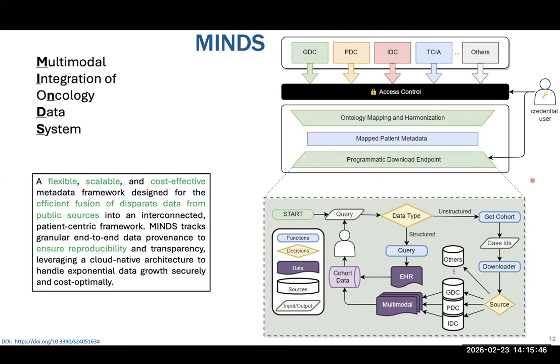So we accessed the Genomic Data Commons portal, the Proteomic Data Commons portal, the Imaging Data Commons, as well as the Cancer Imaging Archive, and designed the framework in a way that allows for other data sets and data sources to also be onboarded. And through this single unified framework, we are able to programmatically query any patient that exists across this entire cohort and download whatever modality of data is present for those cohort of patients.